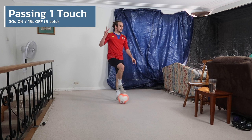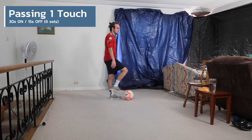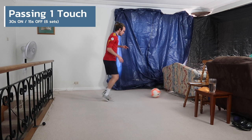2 sets to go. I quite like that. So I'm gonna do that again. Just hit the same spot on the couch. Not too intense. And it's just pass, pass, pass. Middle of the ball. Same spot on the wall you're hitting, the couch, your bed, whatever. Let's go. Hit that same spot, middle of the ball.